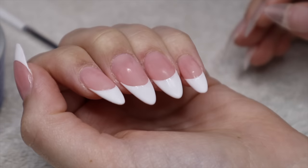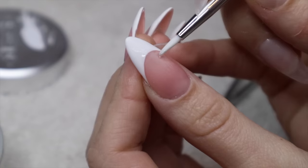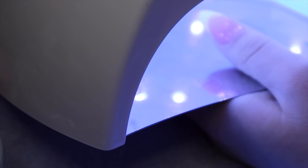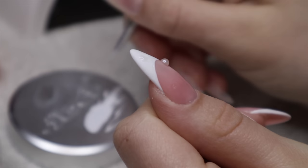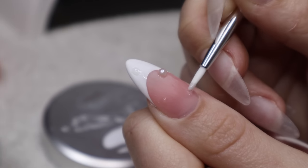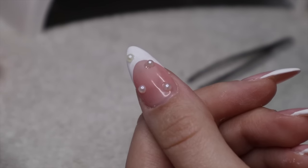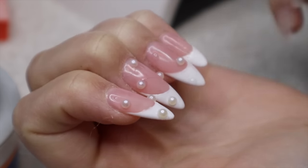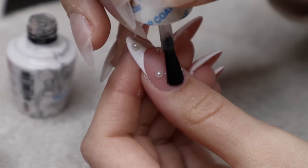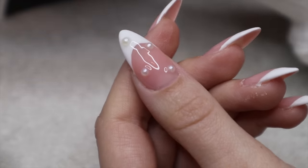I do French tips on all of my nails. I got a big giant pack of pearls off Amazon and I'm going to be putting those on my nails using hard gel to apply them. I put a little dot of hard gel, place the little pearl on there with some tweezers, then cure — and that sucker is not going anywhere, they are literally so stuck on there. You can do this with nail glue, though it was a little easier with hard gel because nail glue dries really fast. I like to put all the dots of hard gel where I'm going to put them first, so I can grab all the pearls and place them at once. I usually stop at three or four pearls per nail so it doesn't look too cluttered.